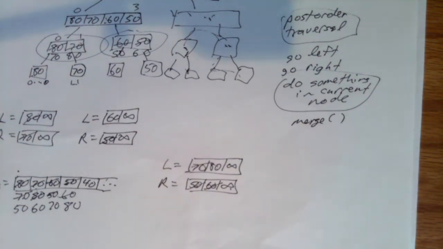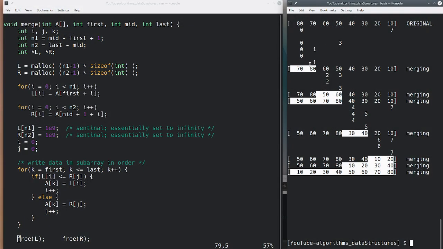And so once again, if we look back at my program, we can see that's what happened. 70, 80 got merged together such that they're in order. 50, 60 got merged together such that they're in order. Merge these two parts together, we get 50, 60, 70, 80. Then we go right. We fix the 30 and 40. So right here it was 40 and 30. We fix those to 30 and 40. Then we need to fix the 20 and the 10. We have 10 and 20. But see, these are not in the correct order, these four. We fix those: 10, 20, 30, 40.